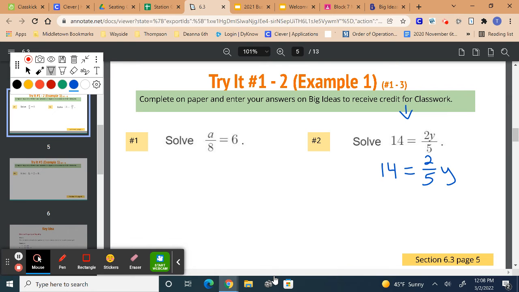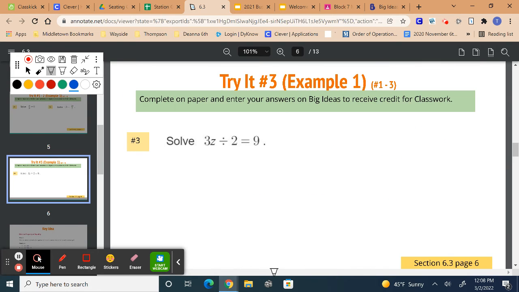All right, so let's do, there's one more, there's this one. This looks so tricky. They're trying to trick you. This should not trick you. What does a division sign mean? What does it mean? No, I know that, but what also can it represent? Sam? A fraction line. So how can I write this as a fraction? Luke?